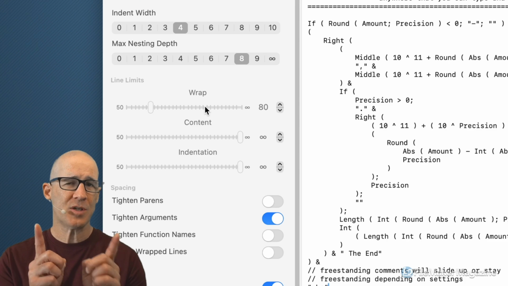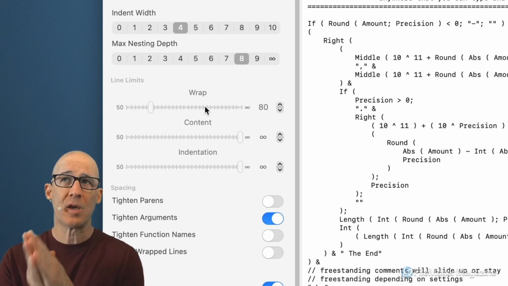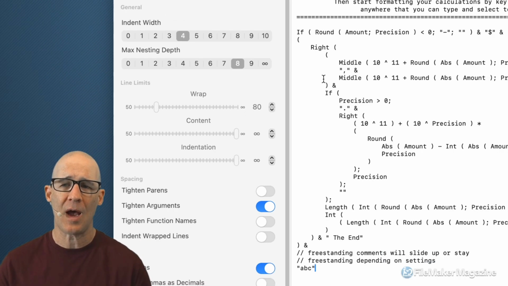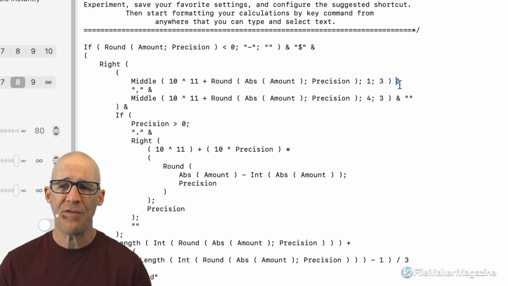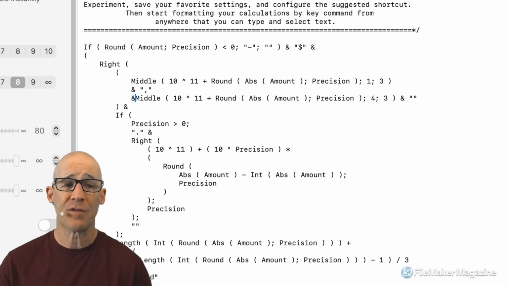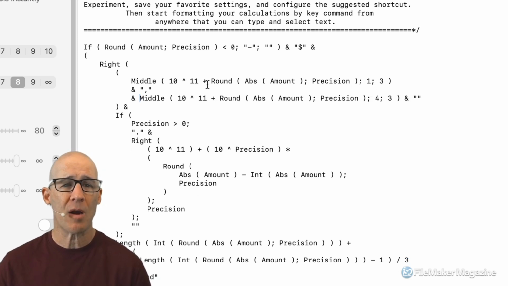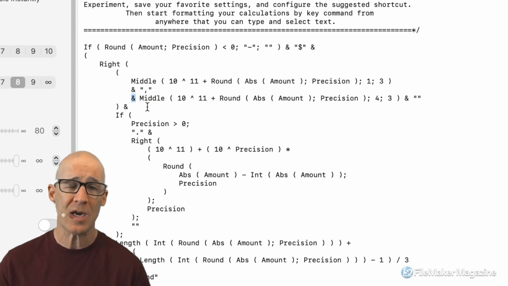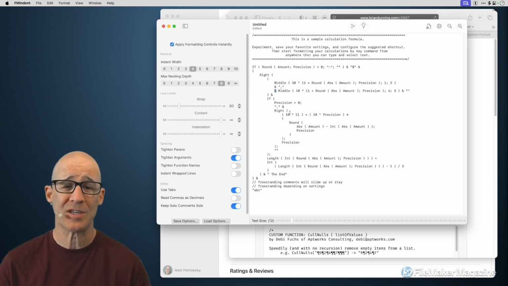Your wrap. This is really cool because I love to write and compose code. In fact, it's the reason that I have stipulated for myself that if I'm doing a lot of concatenations, I like to have each concatenation on its own line so that I know exactly what is being concatenated to what. So it's easier for me to read and say, okay, I've got a middle that's being appended to that is a comma. Being appended to that is another middle function. It's one of the reasons that I like ampersands first on each of the lines rather than spread throughout a line of code. And we're going to see how you can actually control that.